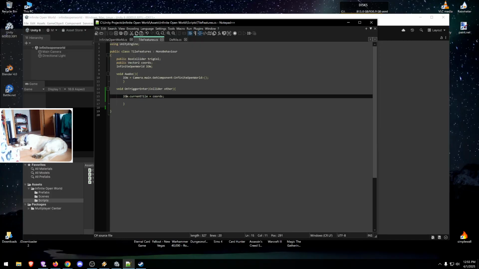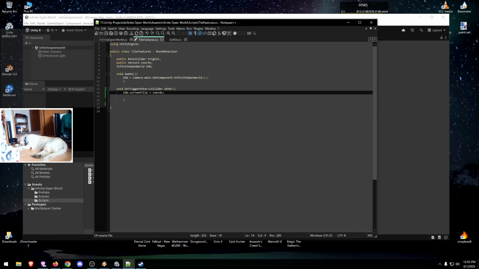Good. Current child coordinates. On trigger enter. Wait a minute. If it's the host character, that's kind of important.